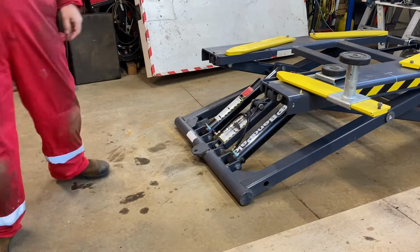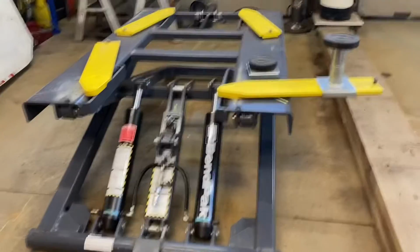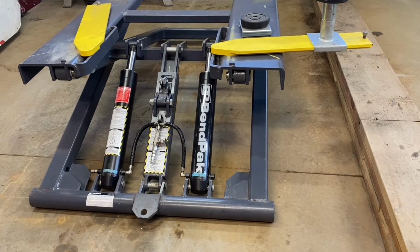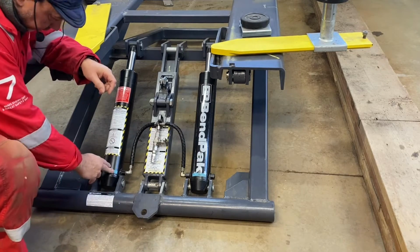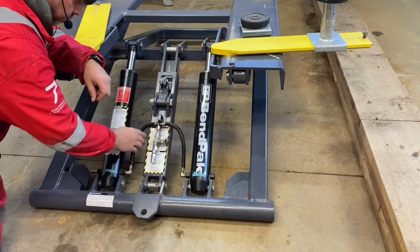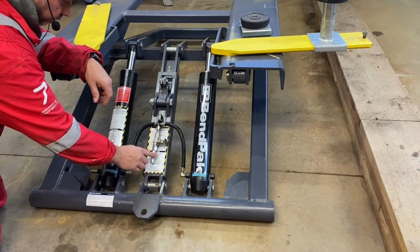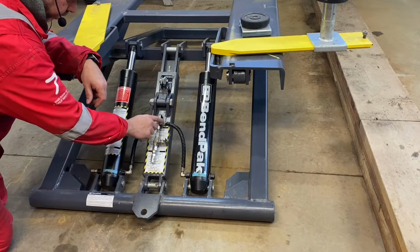I'll move the camera so you can actually see. Another mod that I've done: I've replaced the normal hose that comes across here, which links the two hydraulic cylinders. The original hydraulic hose came around here, through the frame, connected onto here, and linked the two hydraulic cylinders with one hose. But to make it more maneuverable, I disconnect the hose. So there's a QD, a quick disconnect, that I've put on here, along with a ball valve. So I've got two hoses to a T, one to either side.